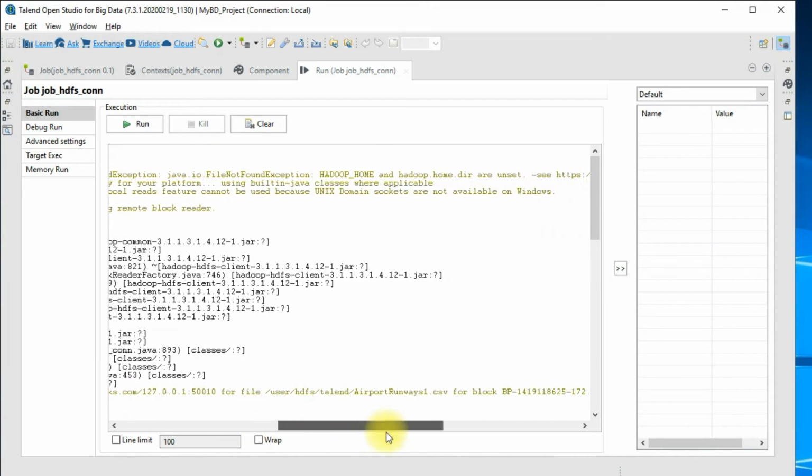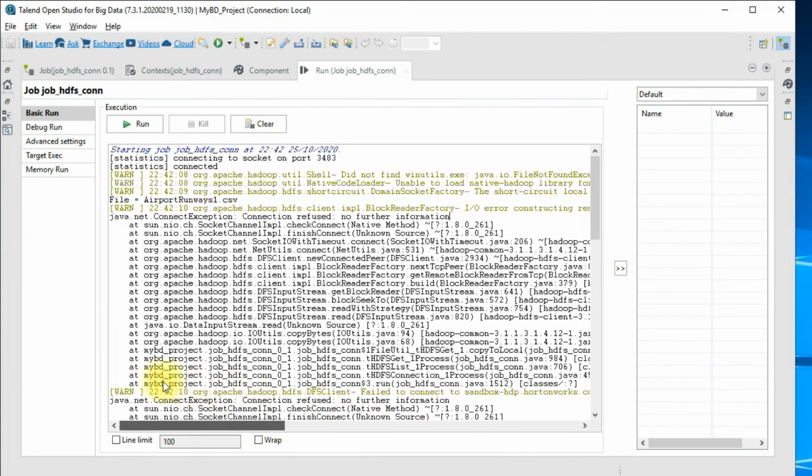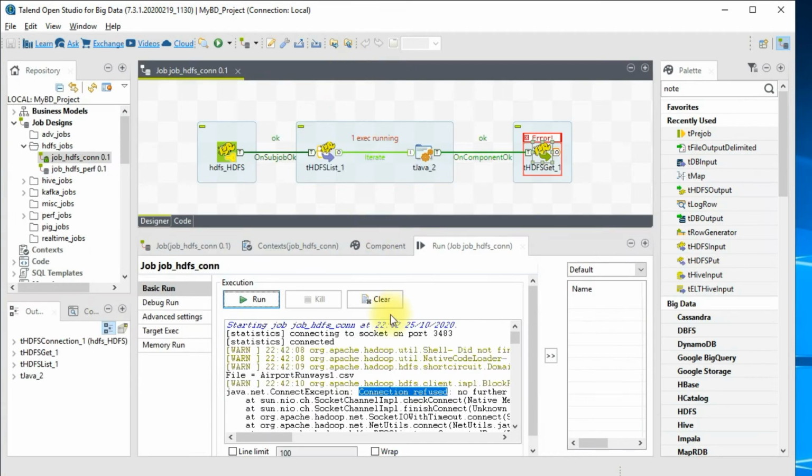So for this I was trying to see how we resolve this. Whenever we receive something like connection refused, it's something related to a port which is getting blocked. We have a sandbox which is in the virtual machine, but we are trying to read that data file from outside the sandbox. So for that, I have a few steps here.